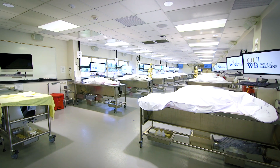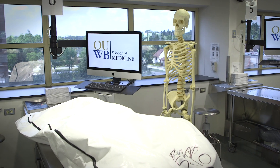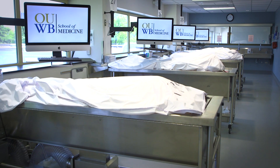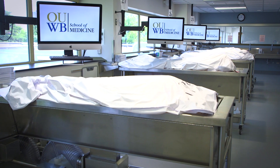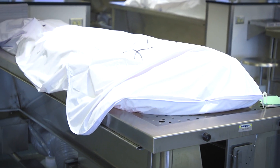Our gross anatomy lab is a brand new facility — a well-outfitted, clean, and brightly lit learning space where we practice full body dissection. When you arrive in lab, you'll be assigned a lab group consisting of five to six of your peers and a lab dissection table assignment. At your dissection table, you and your lab group will find your donor. You may be more familiar with the term cadaver, but at OUWB we prefer to use donor to recognize the special gift that these individuals have made to medical education.